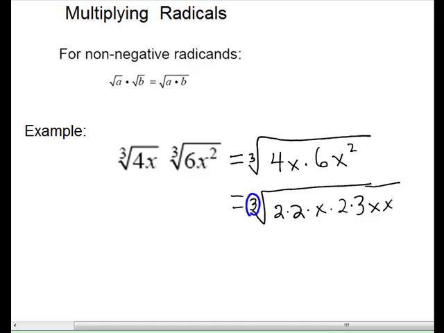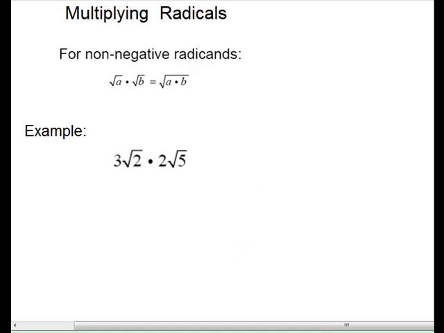So we have to have 3 factors to take one outside. So our 2's give us a cube, 1 2 to the outside for that group. The 3 does not have enough partners, so it will have to stay. The x's give a group. So that's a cube, x cubed. 1 x can go to the outside for that group. We'll put the radical symbol back on. Make sure you keep your index. And all we have left underneath is a 3. So 2x times the cube root of 3.